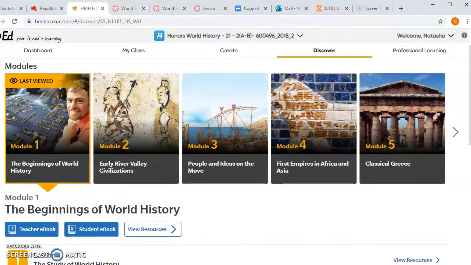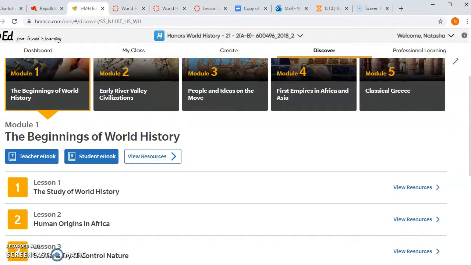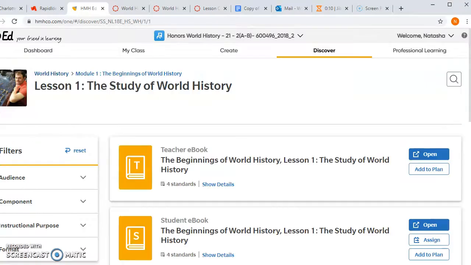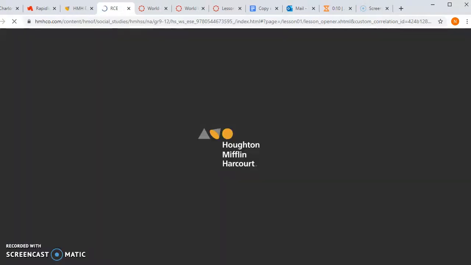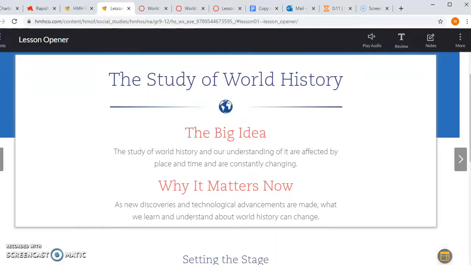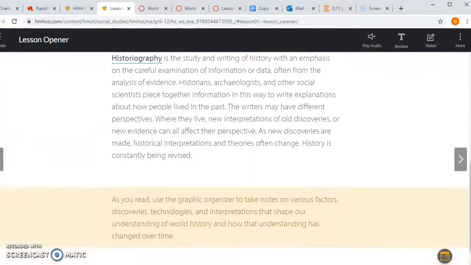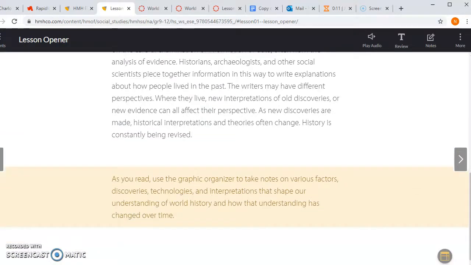Click that link, scroll down, and it shows you right out that Lesson 1 is the study of world history. So you will view the resources there, and yours is going to pop up to a student ebook. And when you open that, there's going to be video, text, information, vocabulary, interactive things, timelines.